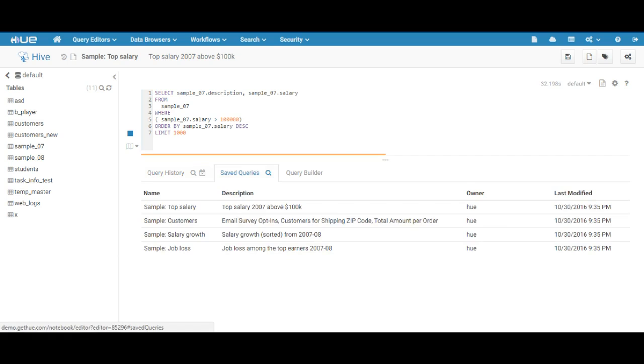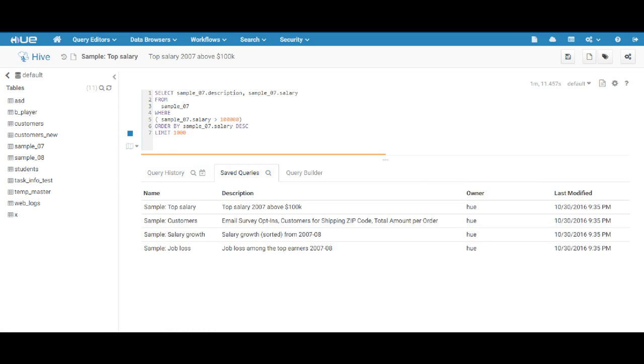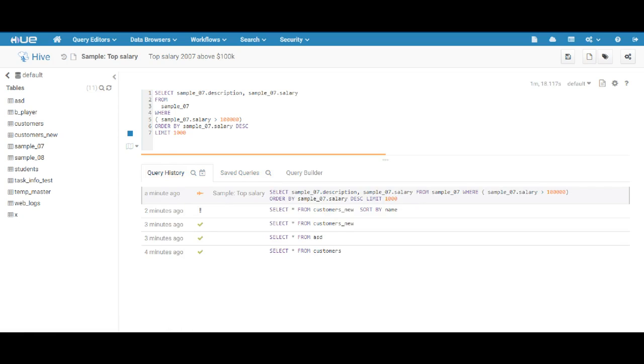So the query is running. When it has run, we have the results available, and it will show me all the sorting queries one by one. That means it provides an easy interface so that we can create our database and run our query in an easy manner. Similarly, if we have huge data, big data, we have to run and process the queries. With the help of this interface, we can run and process as well. Whatever my query history is, I have taken 1 minute and 18.177 seconds to run it. So this is how we can apply a query with the help of Hive.